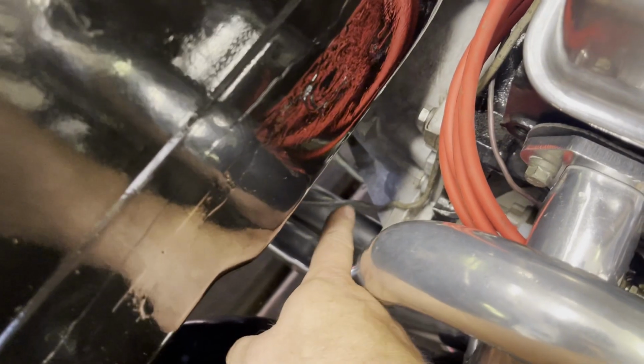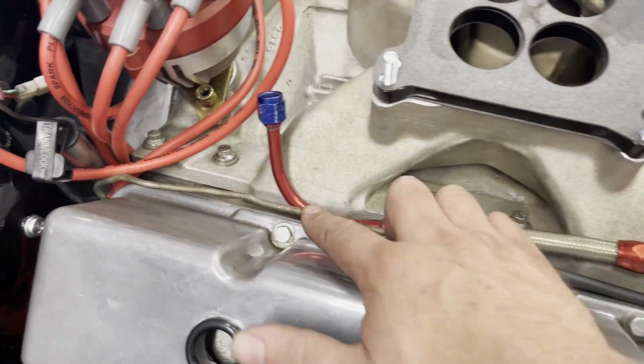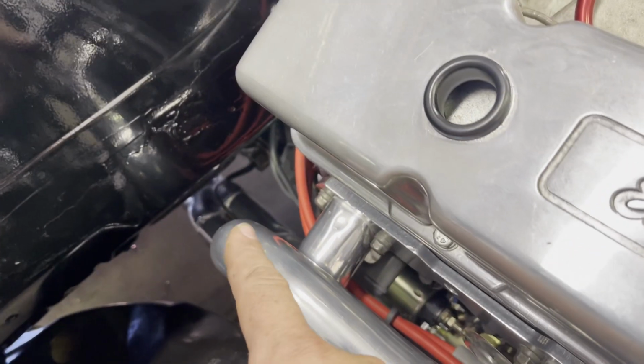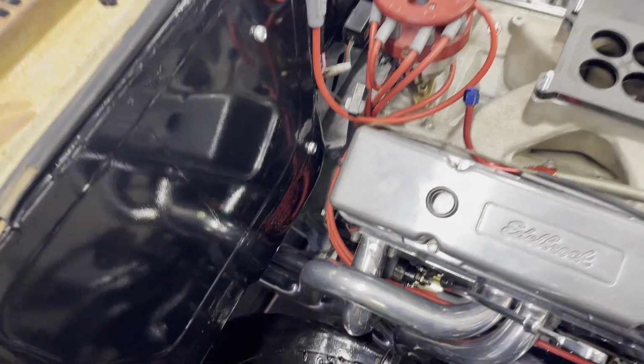And that down there, I added that today too, while we're here. This is a metal line that goes to the vacuum. I made this vacuum line, ran that down and it hooks up to the transmission down there. It is kind of close to the header, so I don't know, I hope that rubber piece survives. But yes, there are no wires here.